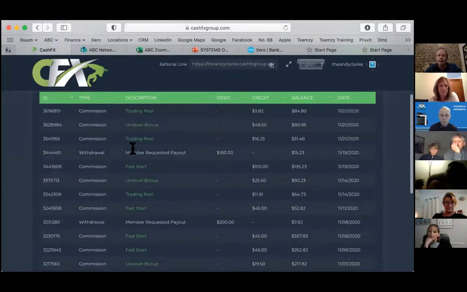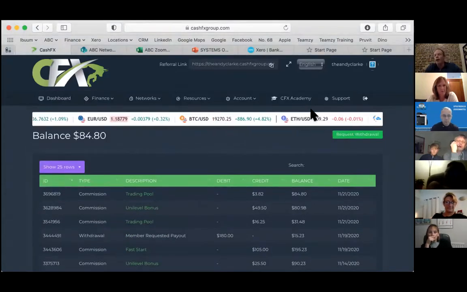And then last Thursday, I withdrew another $180, takes me down to 15. So I'm taking the money out, and then it's moved back up to $84, which is rounded up on the total screen. And then this week's trade gets added to that on the Saturday, as well as the uni level bonuses for the 4 levels deep. And the fast start bonuses generally get on the screen within about 24 hours.